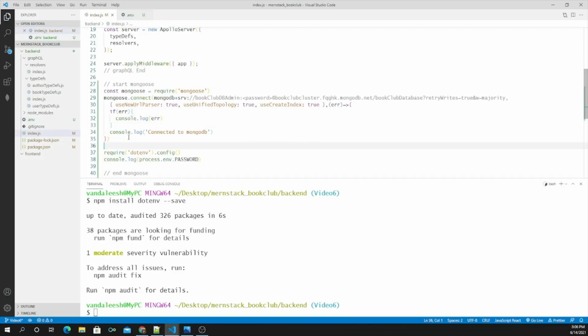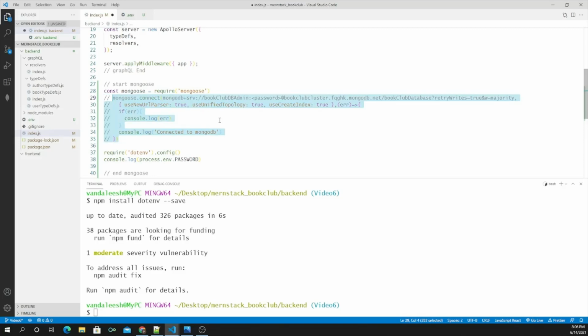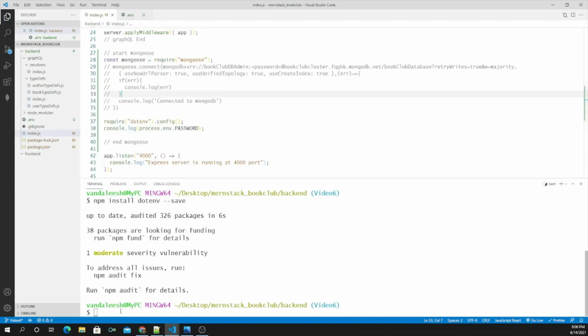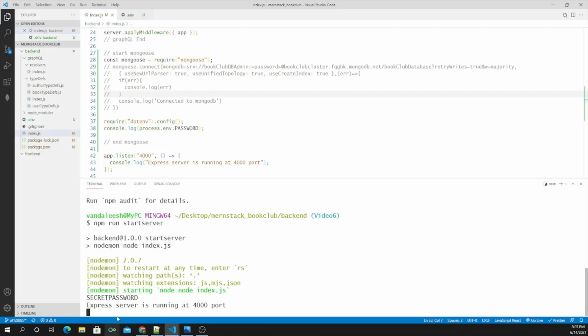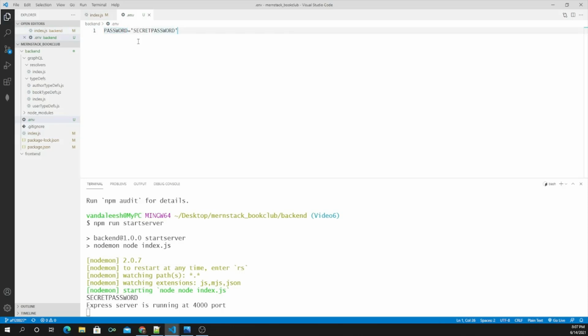and because this is not a valid URI yet, let's just comment it out for now. Save and run our starter script, npm run start server. Okay, see here the secret password is logged, which we defined here.